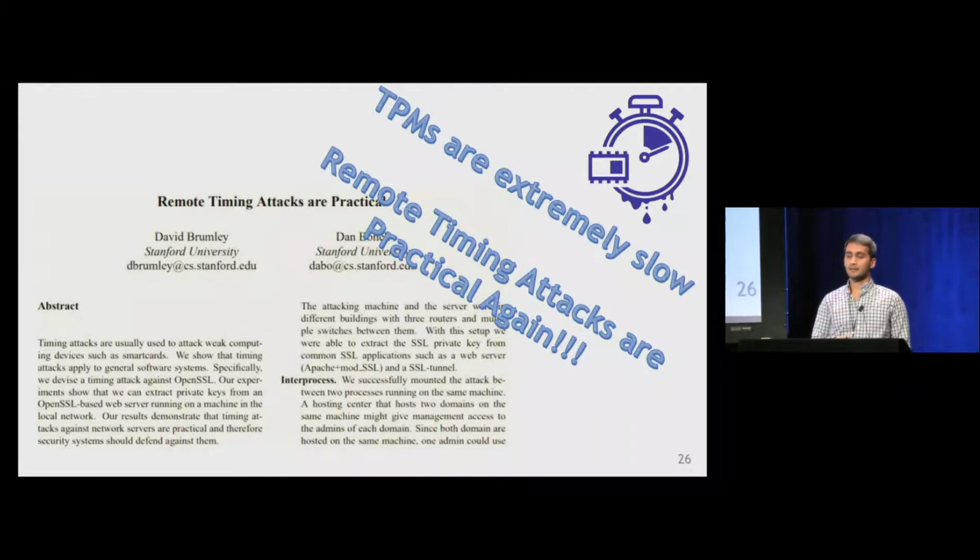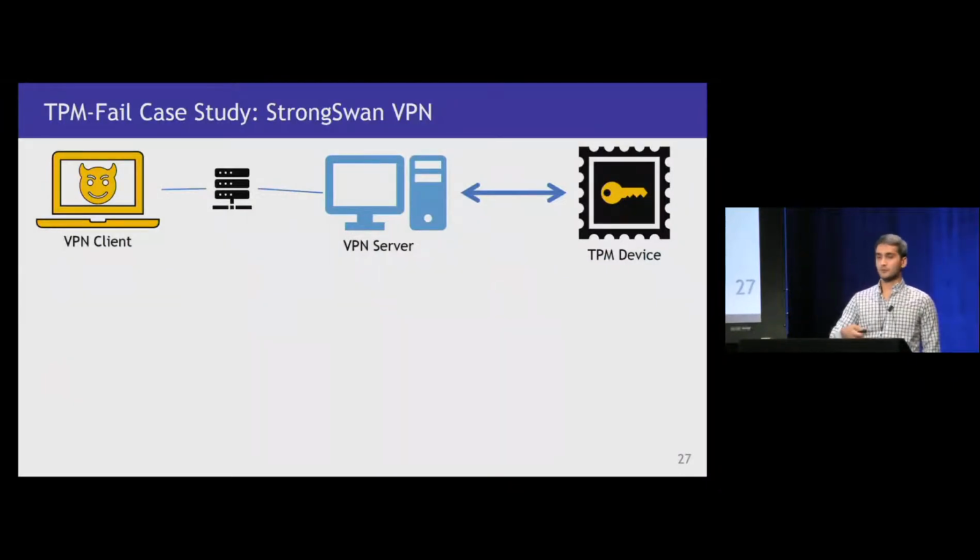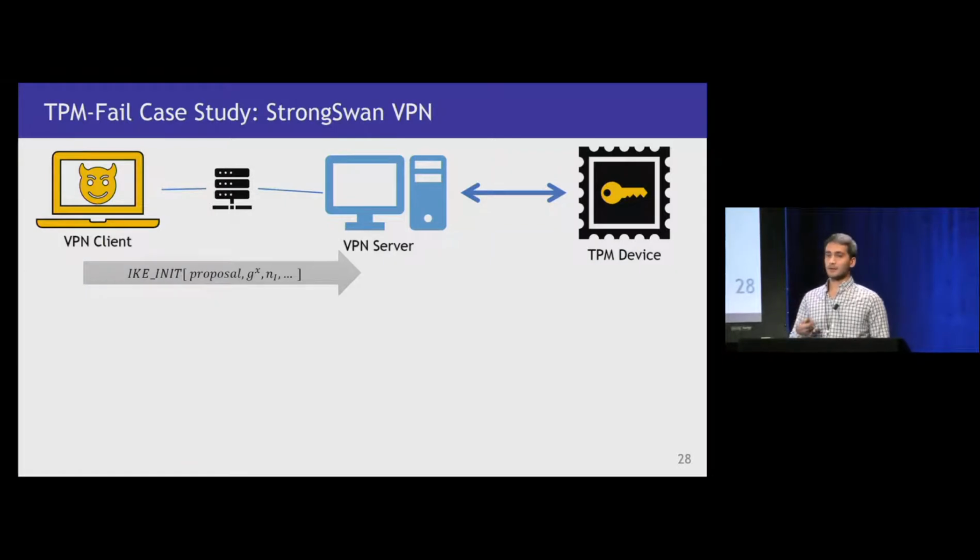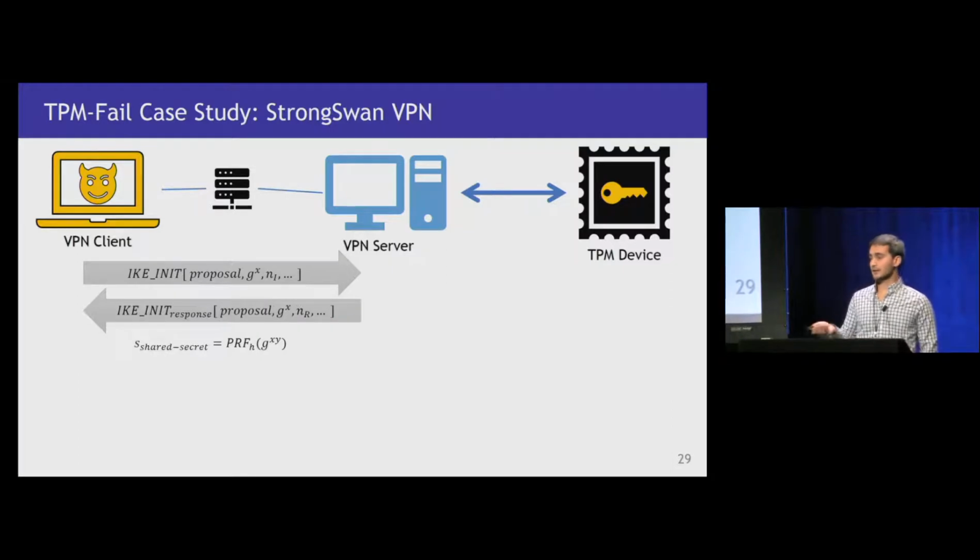We came up with a case study for this. We looked at some applications, and one application that has a default configuration to use a TPM is the strongSwan VPN solution. So we used the configuration provided by the software, and we configured the server to use its built-in Intel TPM solution to authenticate with a client. A malicious client that connects to this VPN server is, by default, going to do a Diffie-Hellman key exchange, get a shared secret, and after that, it needs to authenticate to the server.